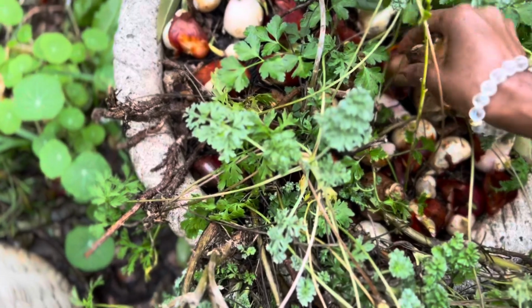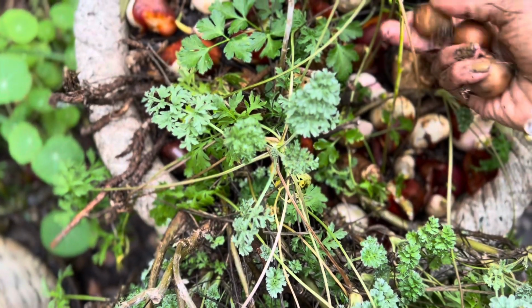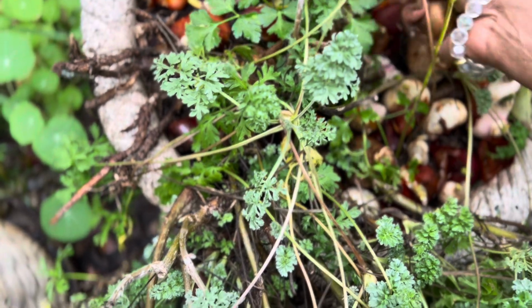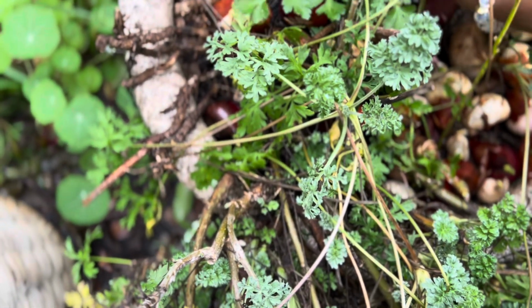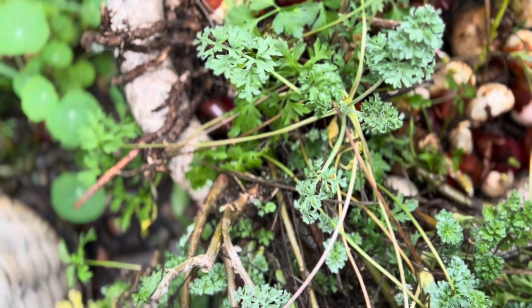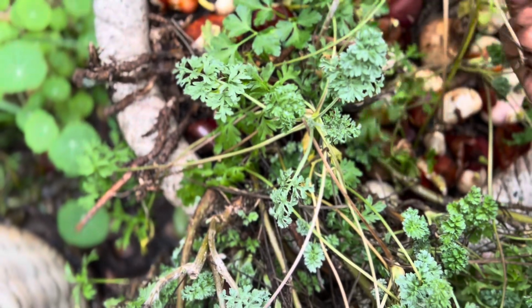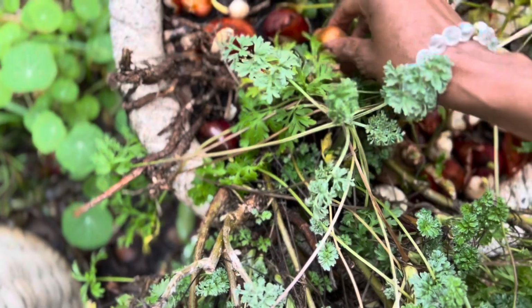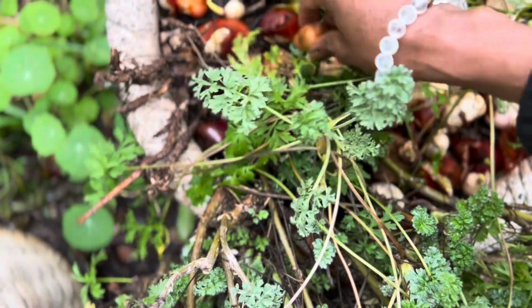Here you go. Grow, grow, grow. Don't settle for less. That is a plant that has passed on, has seen its better days, and has accepted its fate.